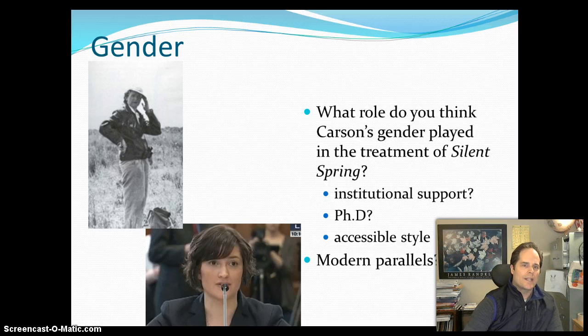We will look at mid to late 20th century contributors to the environmental movement. This woman up top is Rachel Carson. How did she, as a powerful voice and a female voice in the midst of a largely male-dominated society in the mid-20th century, succeed in calling attention to critical environmental challenges of her time, particularly those associated with the use of DDT, a powerful chemical, following World War II?